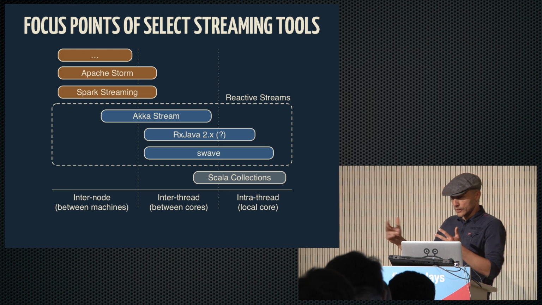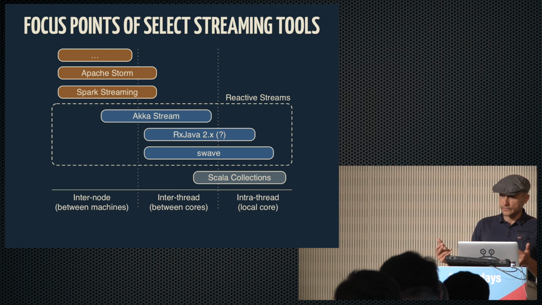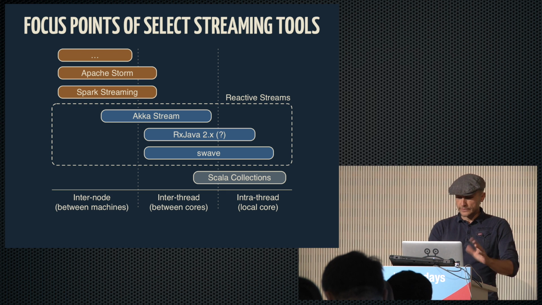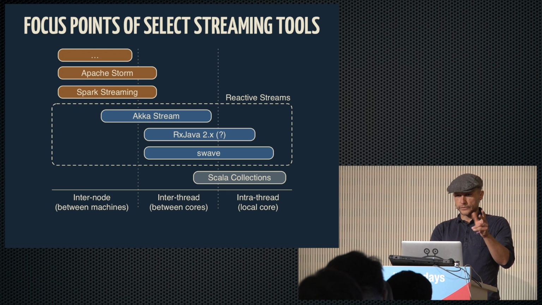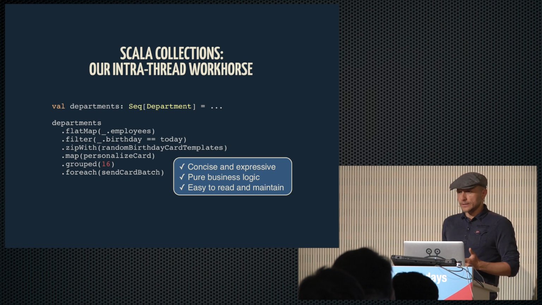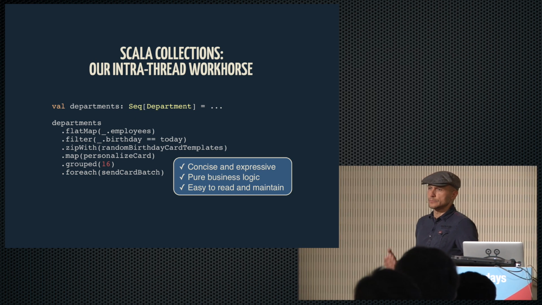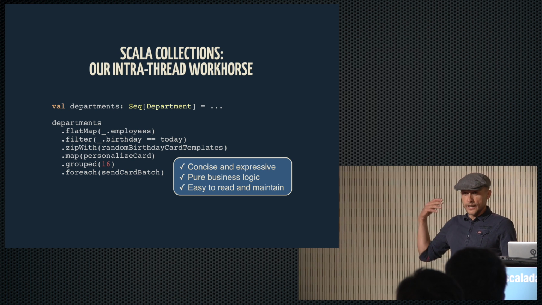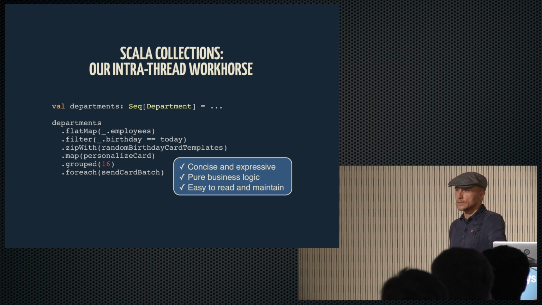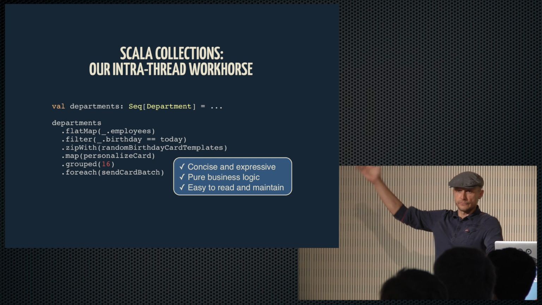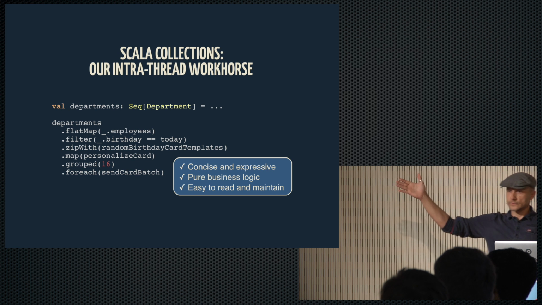Now, since we're contrasting a bit collections and streams, or streaming solutions, let's understand that a bit further, because it's quite important to really know what we're talking about. So the Scala collections are really the workhorse that we use all the time. And what I, and probably you as well, am very attracted to is code like this. Very concise code. That's Scala collections.